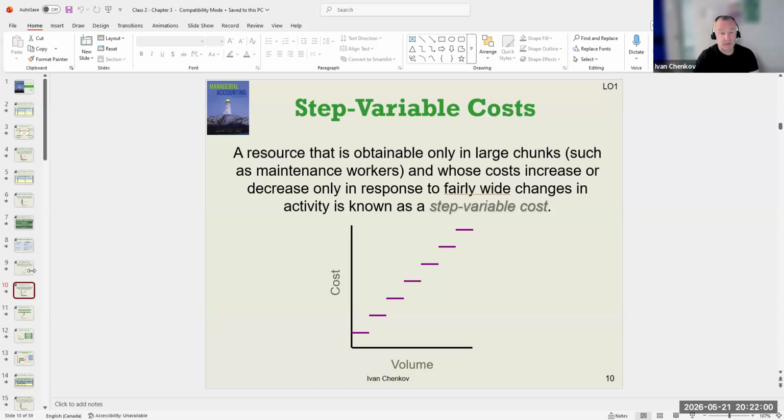Probably hotel business. So in our hotel business, if we have, let's say, 100 rooms in our hotel, and we know that during the busy season all our rooms are occupied, then we need more maintenance workers to maintain our clients. But if we know in the slow season our occupancy is between 20 and 50 rooms, then we can cut half of the maintenance people, and we keep only one or two people available at that time. So again, it's a variable cost, but it's a step variable cost.